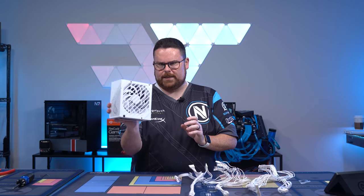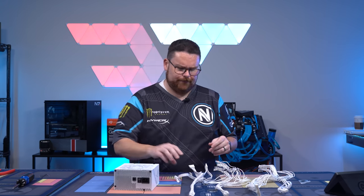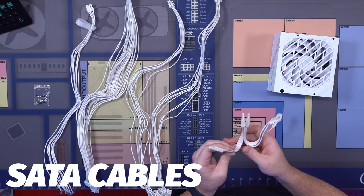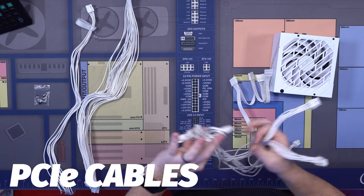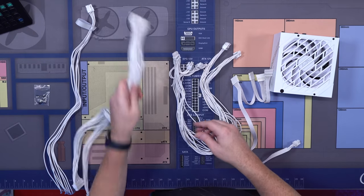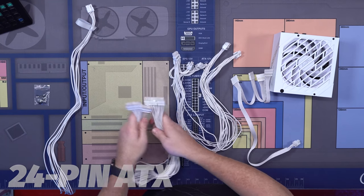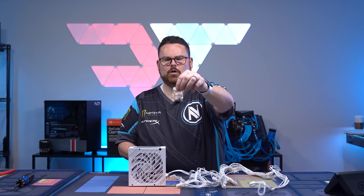One of the things we are going to need is, obviously, our white, very attractive and beautiful, semi-smelly PSU. We've got SATA. These are for all of our SATA connections you've seen dangling down before. These are two PCIe VGA connections. You can tell those because they're split on the other end, but we're going to do them individually, so we've got two of those. We've got our motherboard ATX power cable. And then finally, we've got a single CPU connection. You also need your PSU screws.